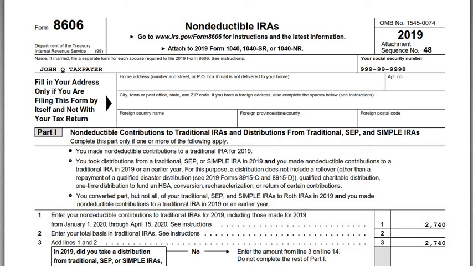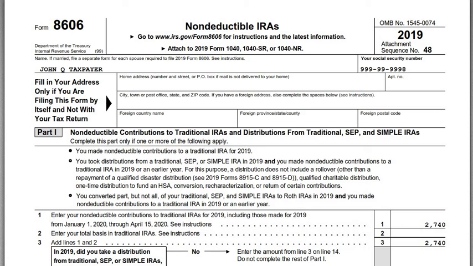Taxpayer, an individual, and he wants to make a contribution to a traditional IRA, right? So IRAs have basically two buckets. You have your Roth IRAs, where you contribute after-tax dollars. The account grows tax-free, and when you, the taxpayer, start to draw money out of the Roth, none of it is taxable to you, right? So it's all tax-free. Traditional, on the other hand, money is put into the account, and depending upon your income level, whether you're covered under a retirement plan, you may or may not get a tax deduction for the amount of contributions you make to the traditional IRA, right?